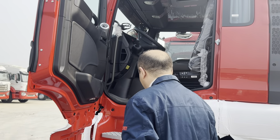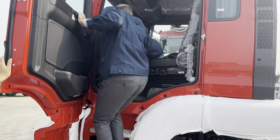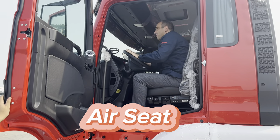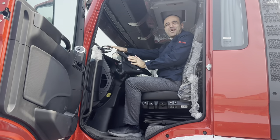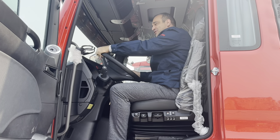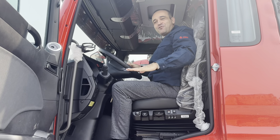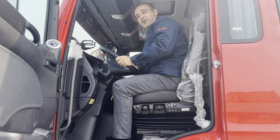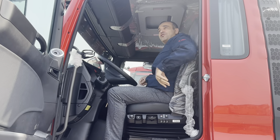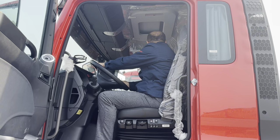Wow — can I get in? Yeah, you can. Okay, very good. The seat is an air seat. Amazing! I imagine myself being a truck driver — I want to change my job! So nice. I imagine when the truck goes into a hole, it absorbs the vibration. Yeah, it protects the driver's back and it's very, very comfortable to drive.